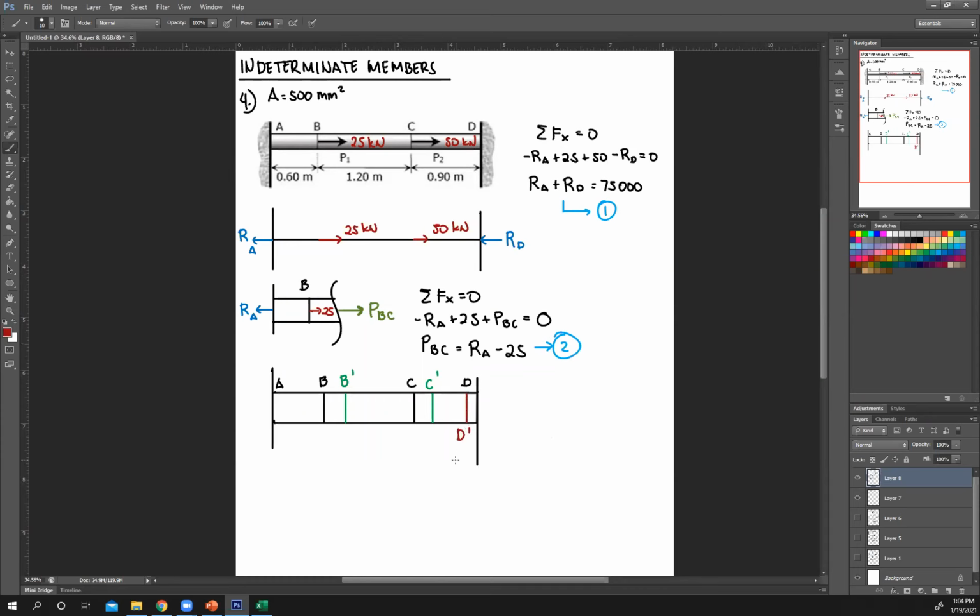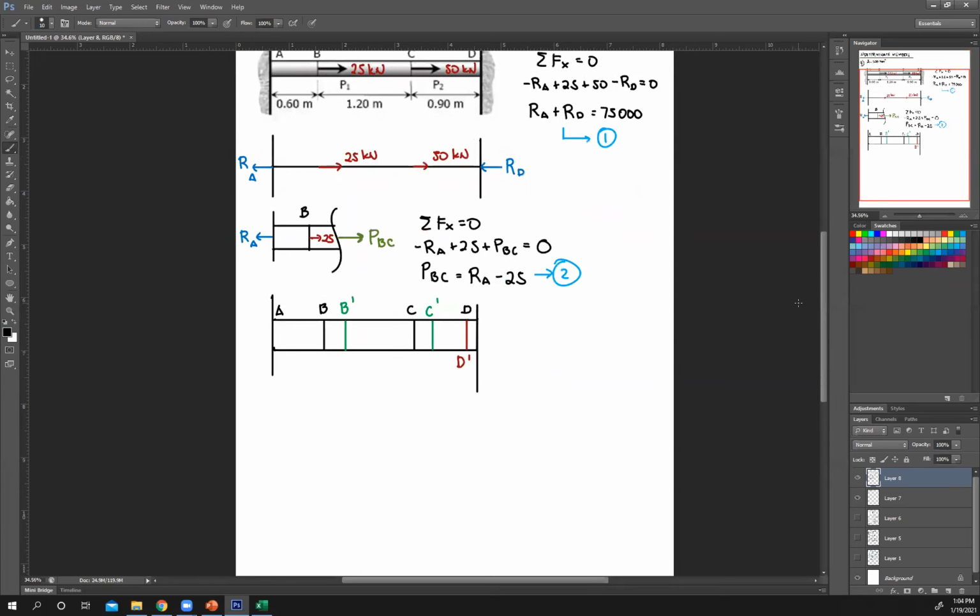Okay, so AB and BC are going to elongate, while segment CD is in compression. Knowing that premise, how am I going to write my deformation? So AB, BC, CD. What is the relationship between those three? Can somebody give me an equation relating those three, knowing that AB and BC are elongating while CD is compressing, and they're not allowed to move?